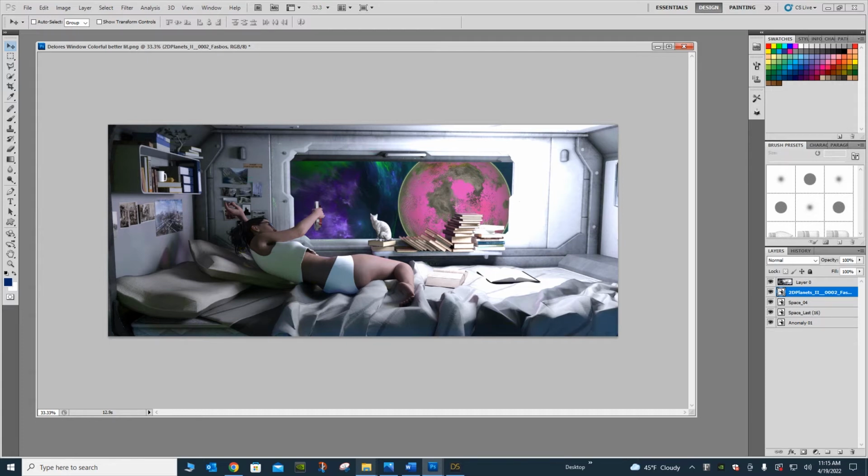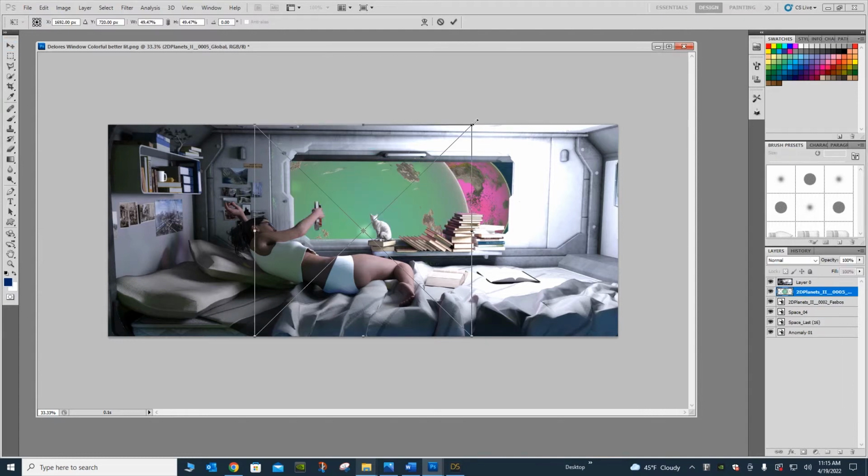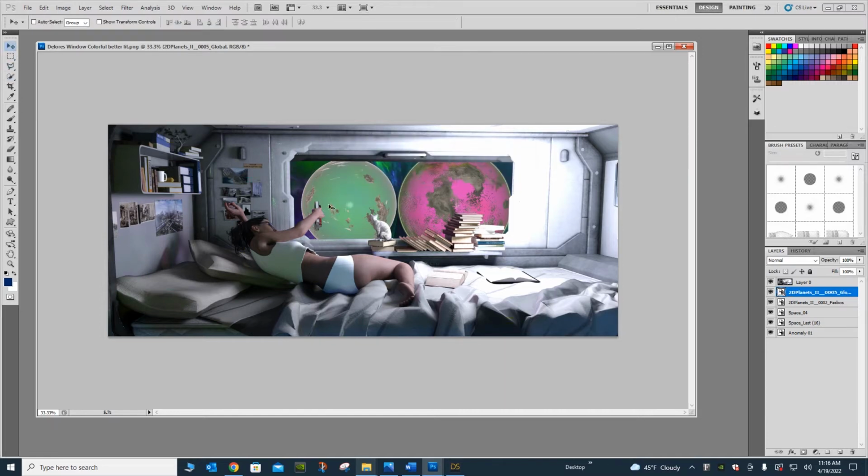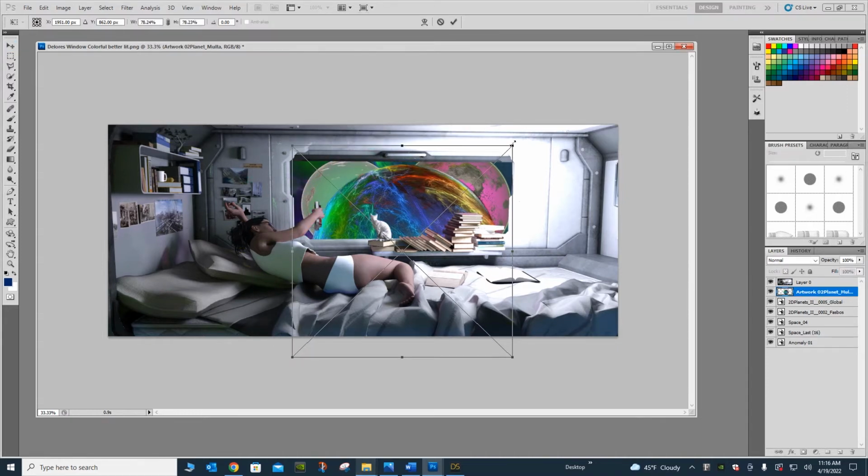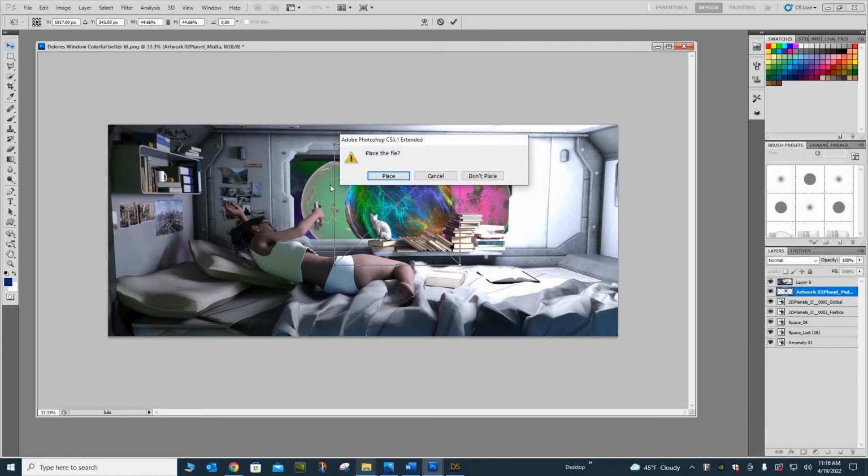Maybe something with the colors. So this is from the Cell Divided Planets. So maybe something else. I also could go with multiple planets. That's another idea that I have. In there is also the isolated PNG of planets. Let's grab something really different. That's a crazy looking planet. And maybe that one could be the one outside of the window.